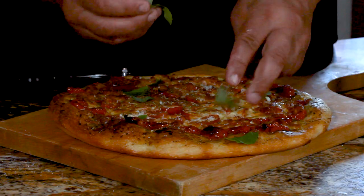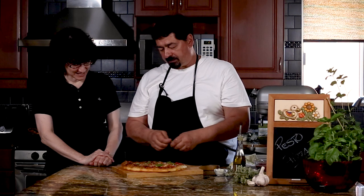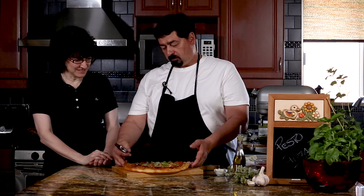Well, anything you put fresh on top of a pizza, that's the thing you're gonna taste first. It's whatever you put fresh on the pizza. And were you gonna put some basil on there? And we could put basil on top too, yeah. By the way, if you want it upgraded a bit, you could get some bocconcini, cut it in little slices, and put them on top without putting it in the oven, because the pizza's already hot, so you always get that basil and fresh smell. Like cherry tomatoes are fresh, everything's fresh.